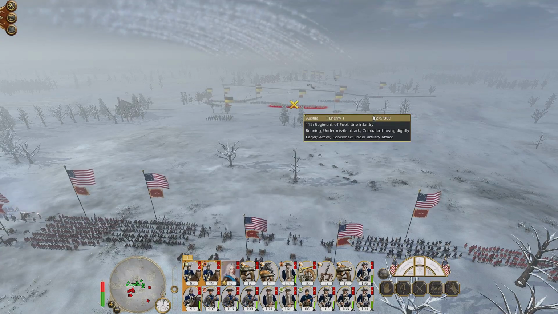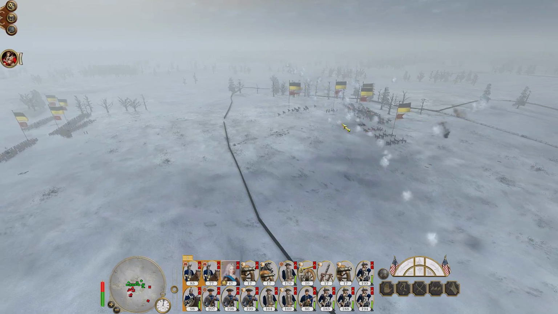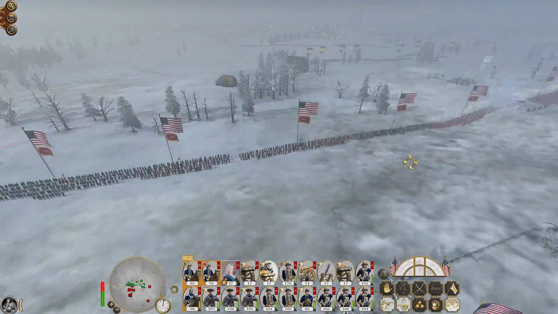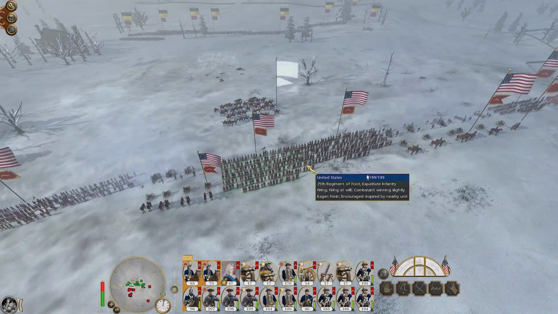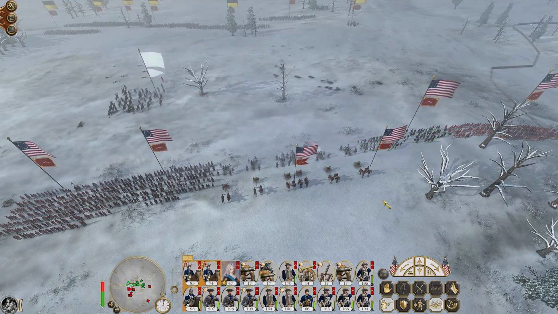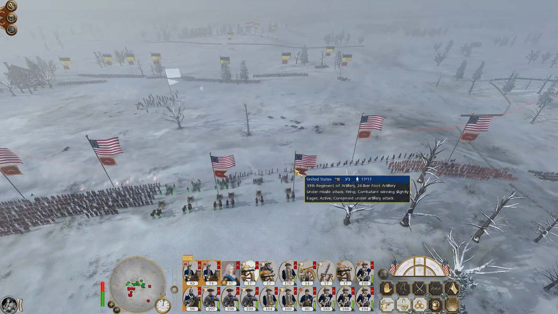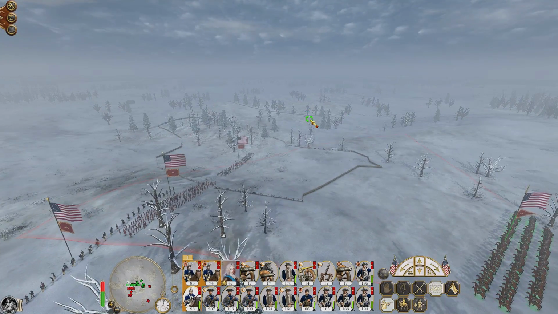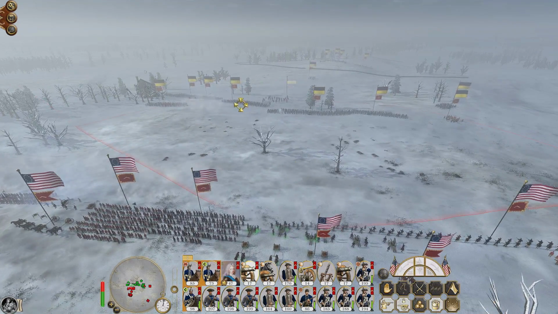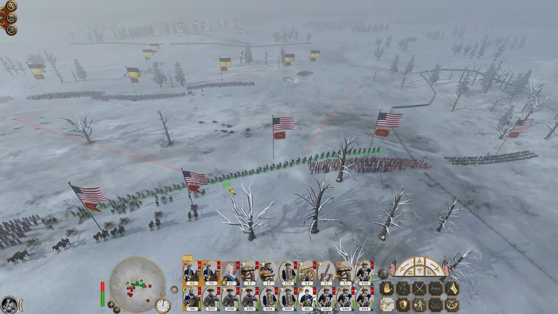The artillery right here. At least it looks impressive. Oh, we killed their general. Light infantry, deploy stakes. Dragoons, go ahead and start flanking for that artillery. Canister shot. Open up.